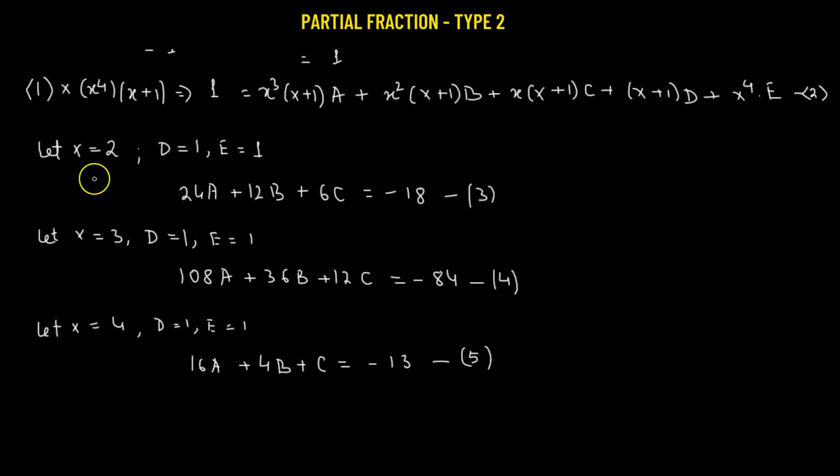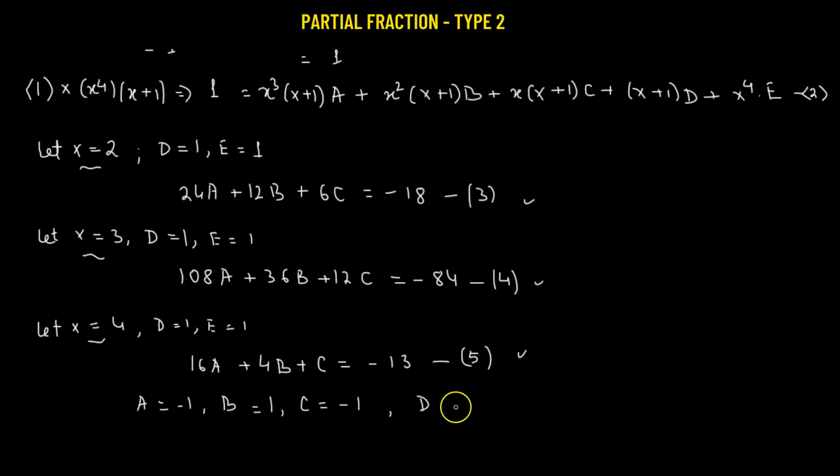The whole reason why we took 3 separate values of x is that now we have 3 equations, and we have 3 unknowns a, b and c. So this is a simultaneous linear equation of 3 variables. Using standard methods, which I'm leaving as an exercise for you to try out, we get a equals to negative 1, b equals to positive 1, and c equals to negative 1.